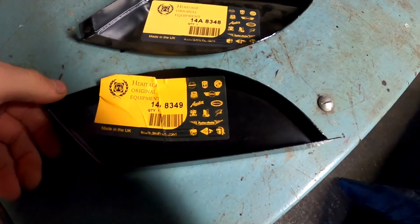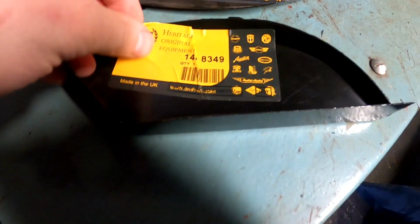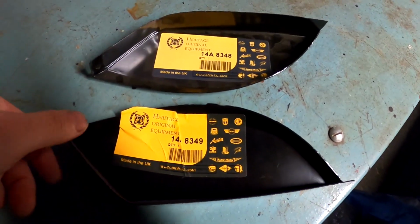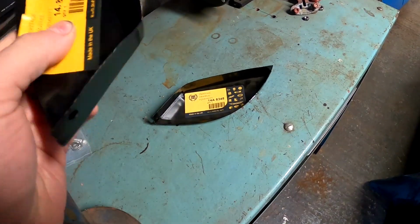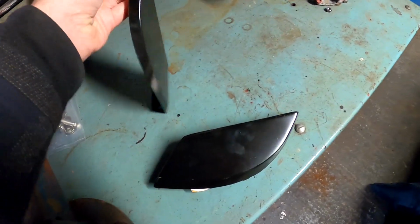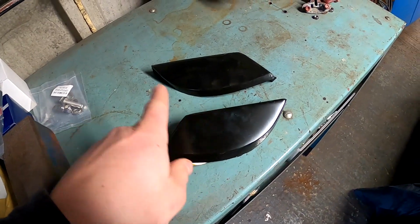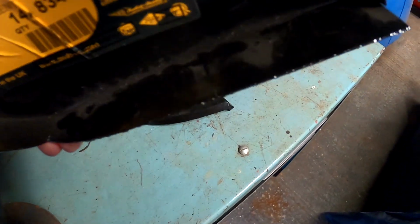Right, so these are the Scuttle closers. Again, genuine Heritage. I'll zoom in on the part numbers for you if you guys need it. That's 14A as well, and it's just 4948 on the end. Obviously we'll get them stickers off, but these already fit really well. Good solid steel again, so not too much prep to do on these. We're going to get rid of these stickers, double check they fit okay, and mark off on the car where they're going to go up to, so I can clean back the flitch panel, so I can stitch weld them along that lip.